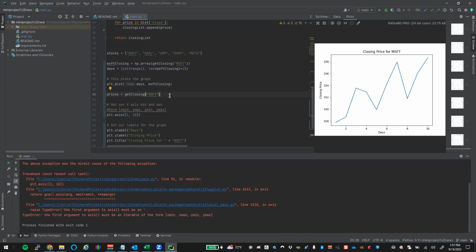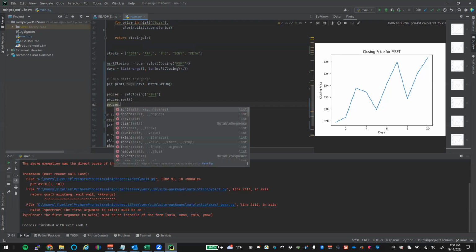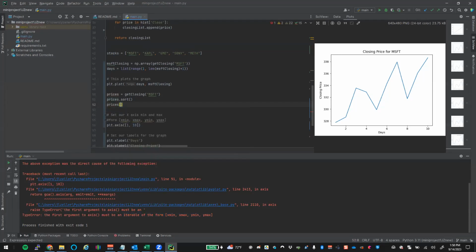When we get our prices, we can do prices dot what in order to get it in order? Does everybody remember? Sort, right? So sort will basically put it from least to highest. The first index is going to be our low price, right?